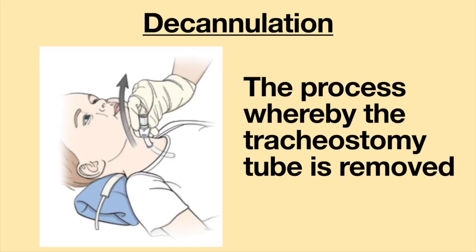Decannulation is the process whereby the tracheostomy tube is removed once the patient no longer needs it. This occurs when the initial indication for the tracheostomy no longer exists. The requirements for decannulation vary slightly from medical center to medical center and from doctor to doctor. In general, a patient is considered a candidate for decannulation when the following conditions are met.